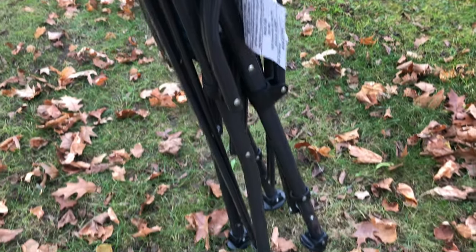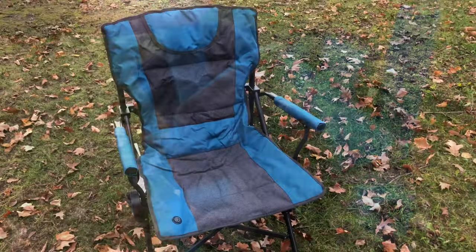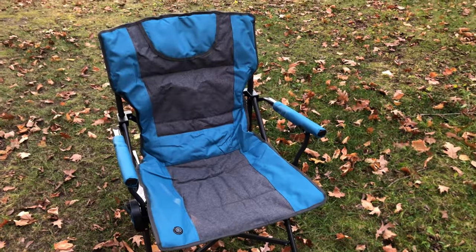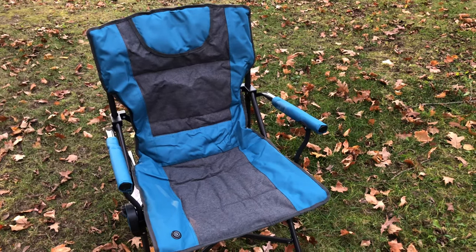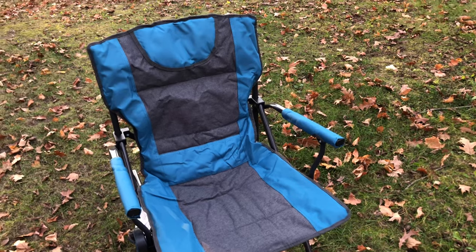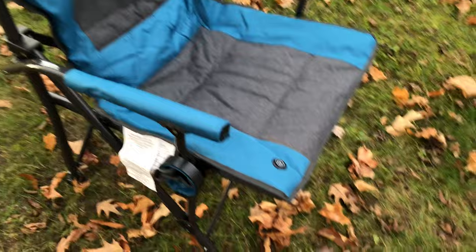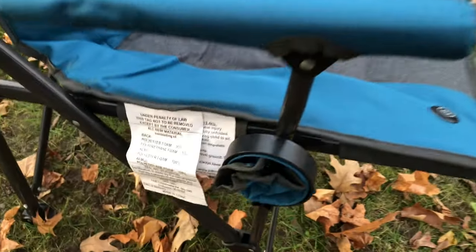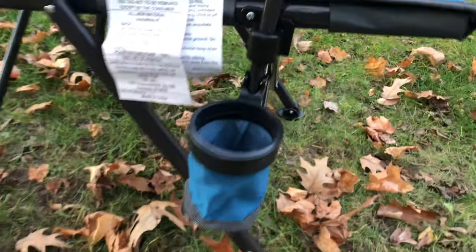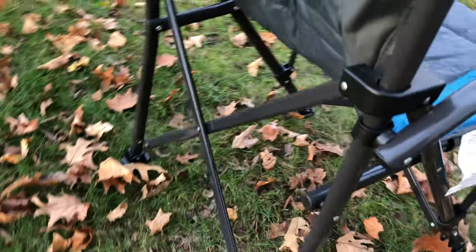Out of the carry bag, it has a very small footprint — it folds up incredibly small. Here we are all unfolded. We opted for the blue-gray color combination; the blue is a little lighter, a little more of that tealish blue. It's a nice combination. So let's peruse our chair — it looks like we have a power button there, a cup holder, and some mesh bottom. Everything looks pretty nice so far.